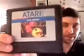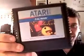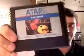I got something in the mail from I guess eBay. I got 3 packages. I have no idea what I'm getting in the mail. And this is a sign you buy too much on eBay because you don't remember what the heck you're buying. But I guess we can have a little fun here to try and find out what I ended up buying. The first one up is a 1985 re-release copyright of Pac-Man. And now it's all starting to come back to me what I ended up buying. Another Pac-Man, this is the 1987 re-release.